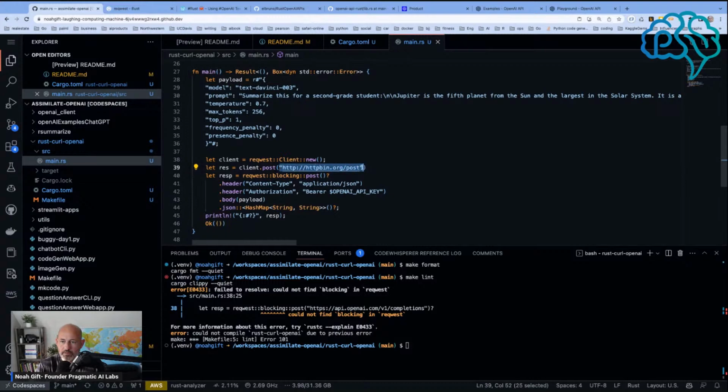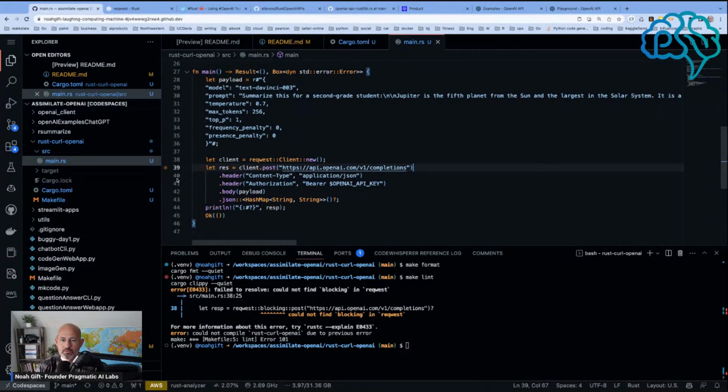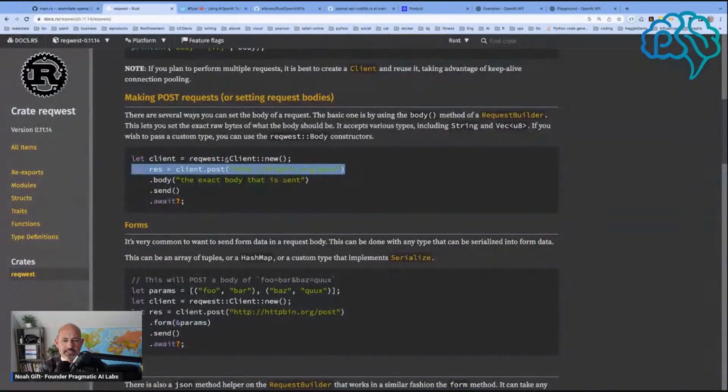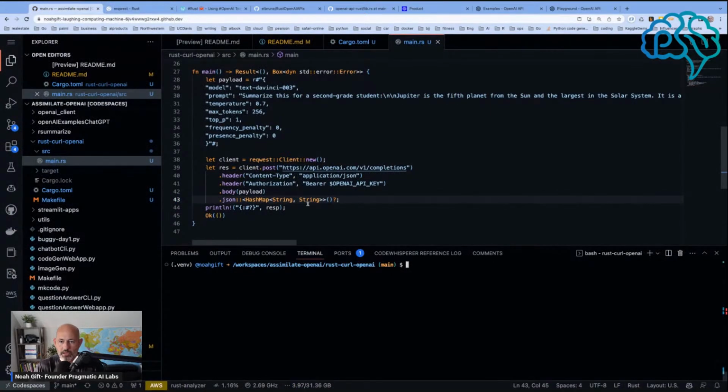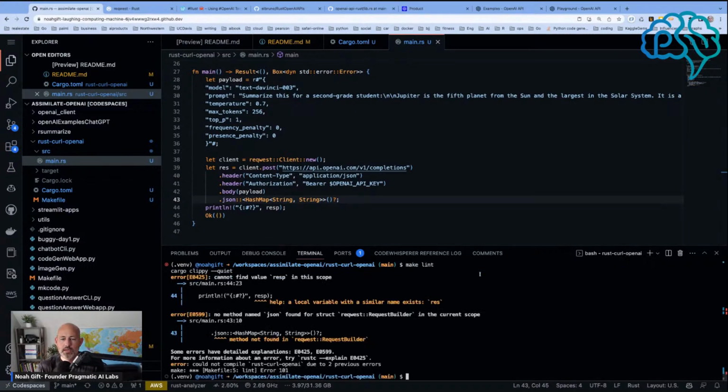And hopefully the majority of this doesn't really change. I think the rest of that might just work. Although it looks like there's a send await. No, I don't. Dot send and dot await. Well, let's just see what this does.